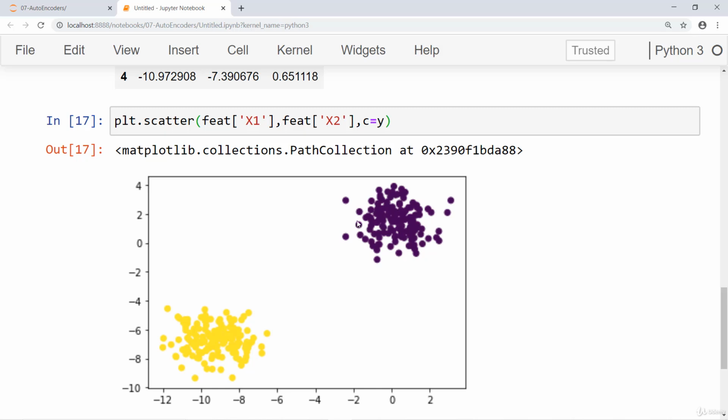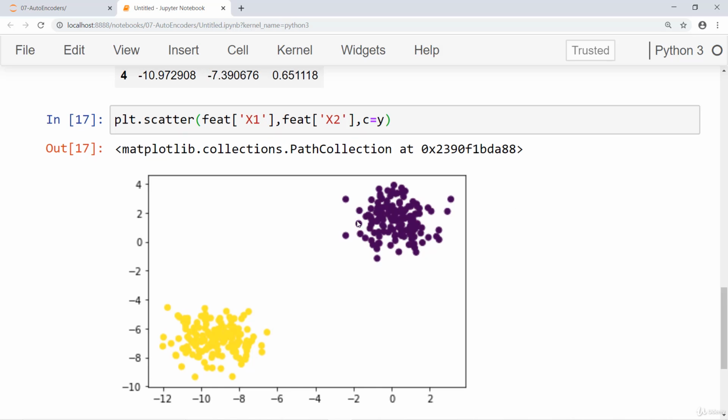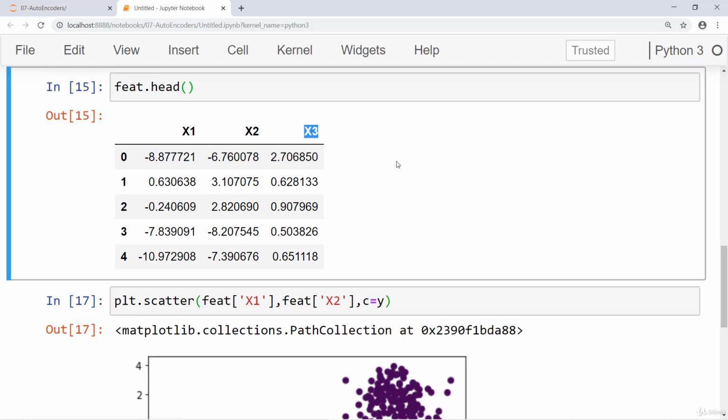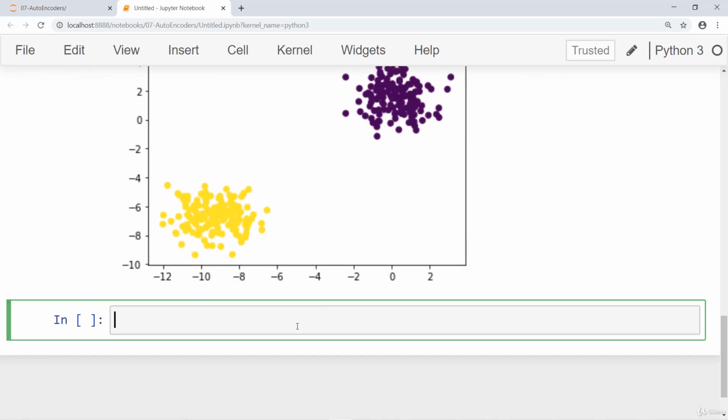What I can do is I can now actually visualize this in 3 dimensions by, again, visualizing the extra noise we added in as our third made-up feature. So we can say from mpl_toolkits.mplot3d import Axes3D.